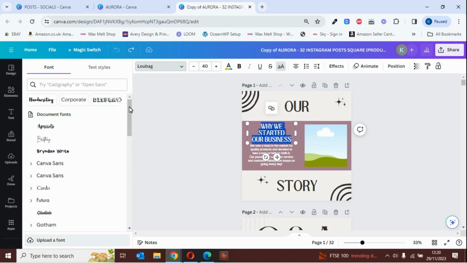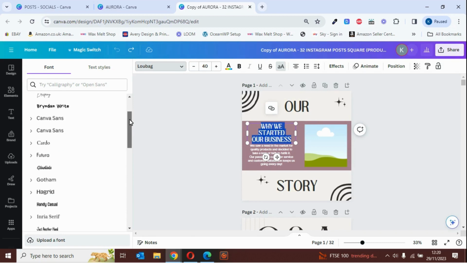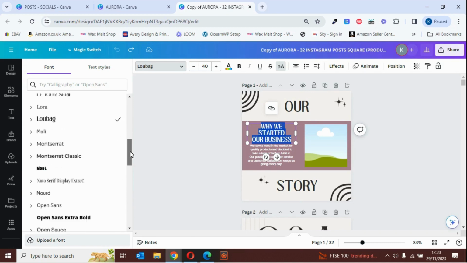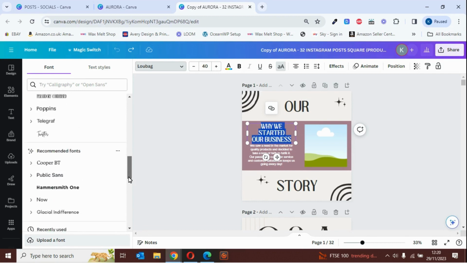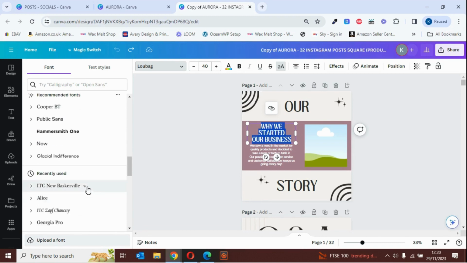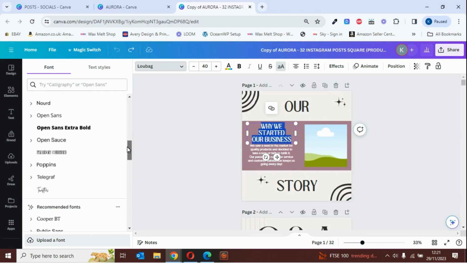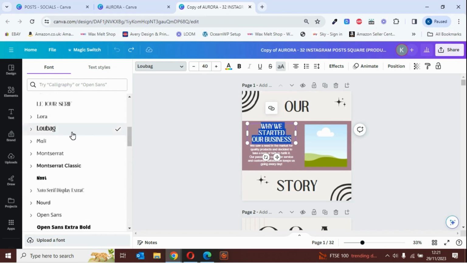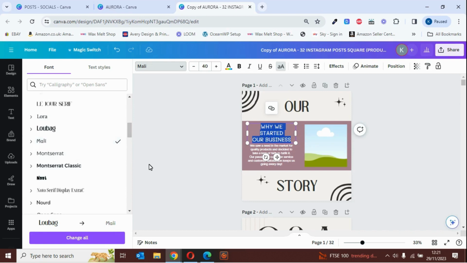If you've got a Canva free account, you can click on any that don't have a little crown next to them. Where there's a crown, like this one, that's for Canva Pro only, but as you can see there is a lot to choose from that don't have a crown, so just have a mess around, change it to a different font. If I choose say that one, you can see it's changed that font. If I wanted to go back to that one, I can just click back.